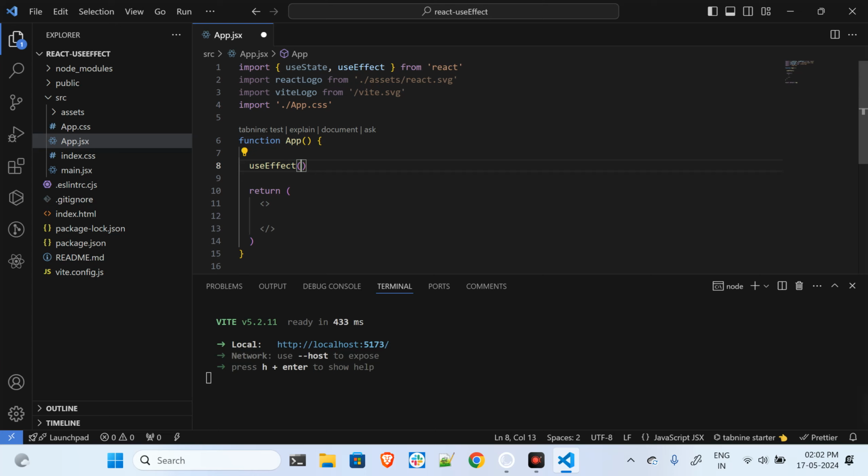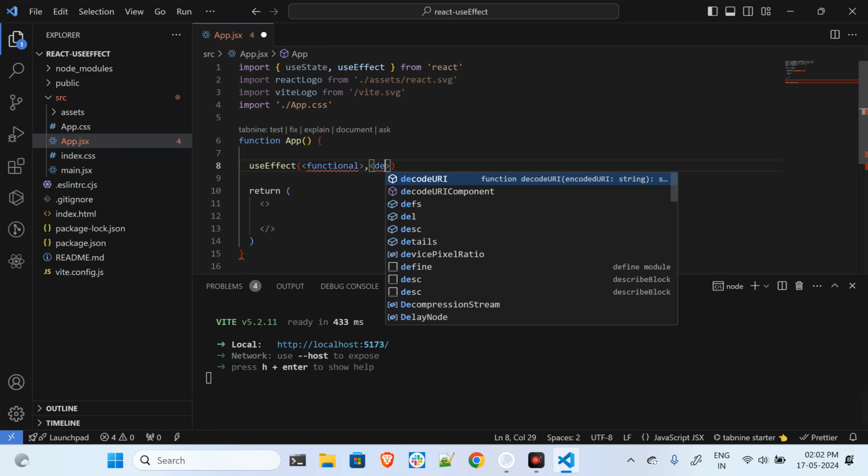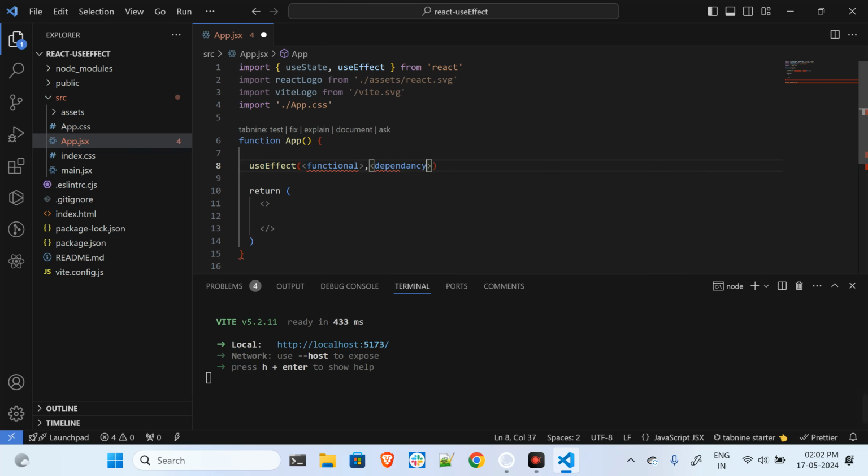The first part is the functional part, and the second part is the dependency. As we go ahead, you will come to know what this functional part and this dependency are. First of all, let me show you a very simple example.